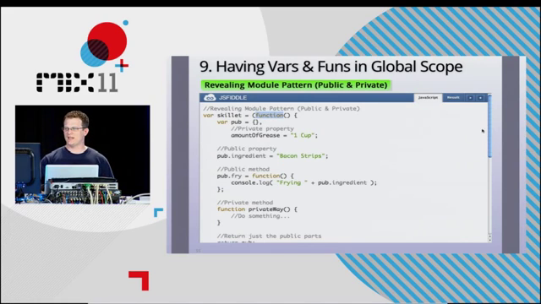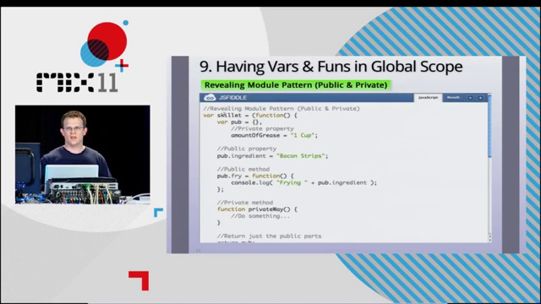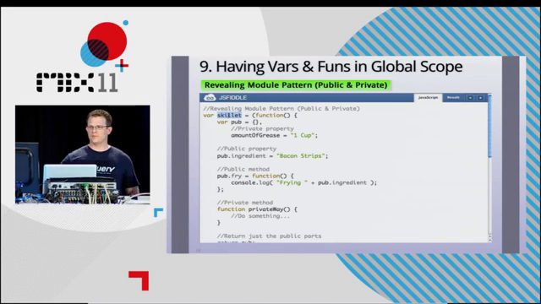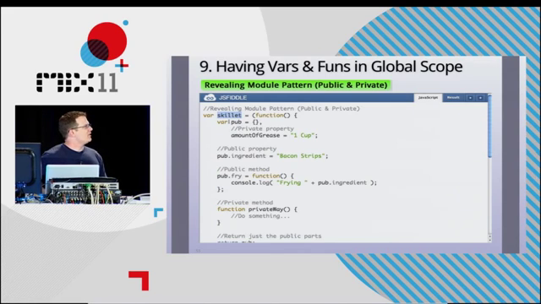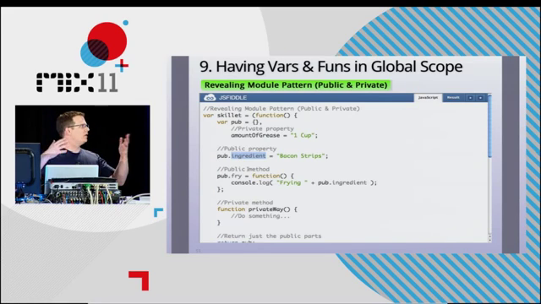So you'll see that same syntax. I have a function here with no name, and I'm calling it immediately. But what you'll see I'm doing here is storing the result of that into a skillet, which is essentially my namespace. The cool thing about this is that inside my skillet, I'm declaring a pub, which is short for public. And I'm making it an empty object. So anything I add to this empty object, like pub.ingredient, will be public. If I say pub.fry and give it a function, that will be public. So those are public things that I could call at a later point.